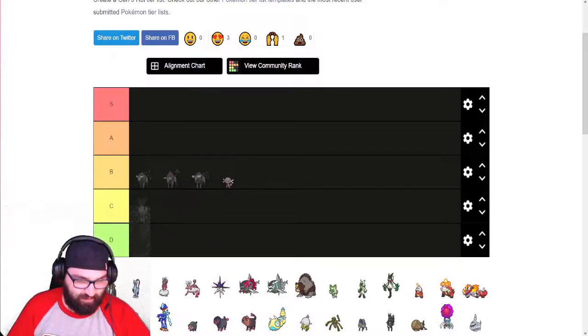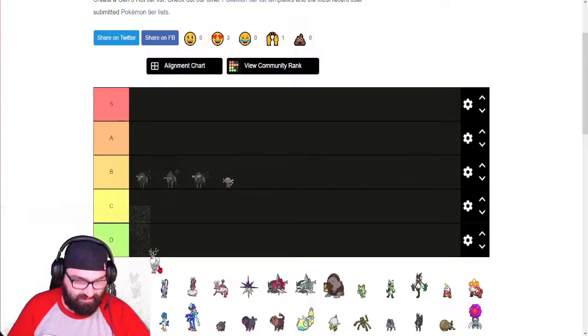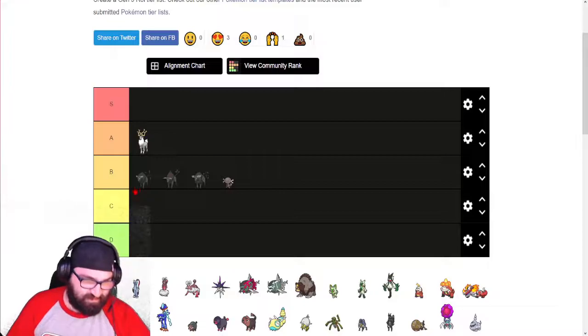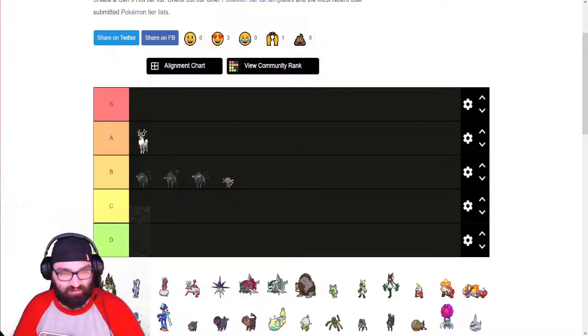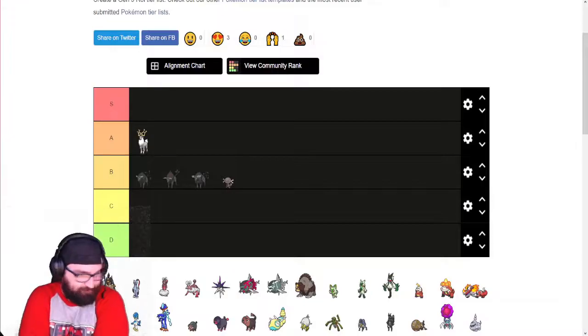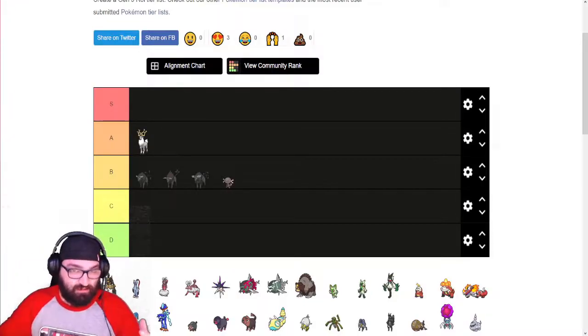Wyrdeer, I mean, it's a good design. It gives Stantler an evolution, so Stantler can now use Eviolite. It itself might be pretty decent competitively. I don't know. I'll have to try it out. So we'll see.